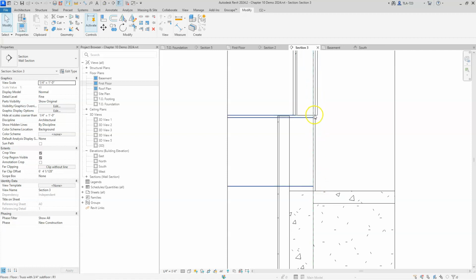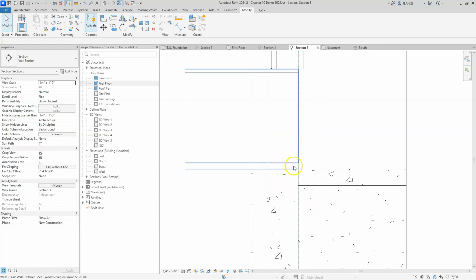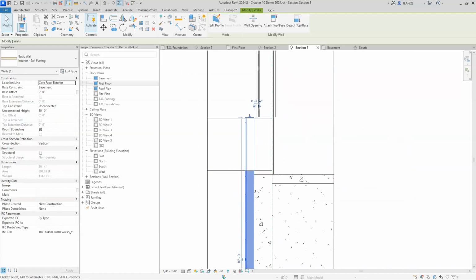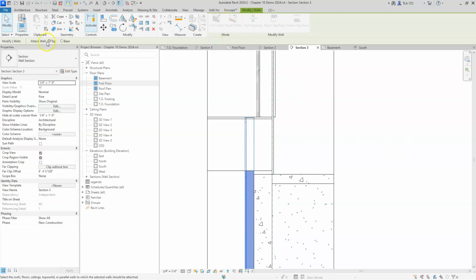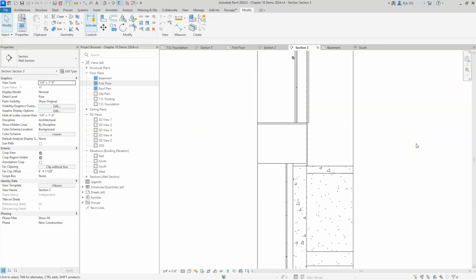That gypsum board would not stop at the top of the floor. It would continue to cover the floor all the way down. The other thing that does is it clears out this area down here where that mud sill should go, and it allows us to put in some detail lines to define what that mud sill actually would look like. So I'm going to go ahead and reattach Top Base between the third wall and the floor, and now we've got a wall section that looks very close to what we're going to be turning out in our final project plan.